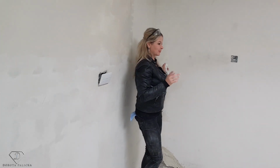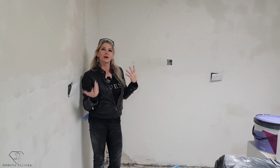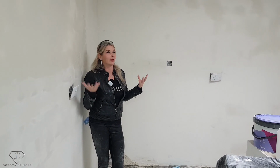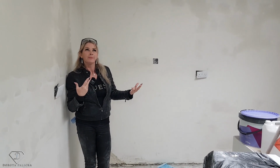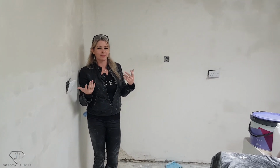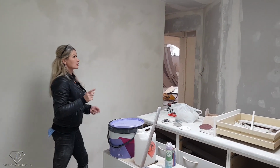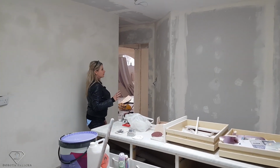I actually love those taps, and I cannot wait to show you because I think it's a fantastic idea, especially for a salon. In a house, you use hot water all the time, like for shower, for bath, for dishes. In a salon, it is slightly different because the only time I need to wash my hands is when I'm carrying out really advanced treatments. So I don't use that big amount of water. I am not going to wash the dishes after dinner or things like that in here. So, awesome thing.